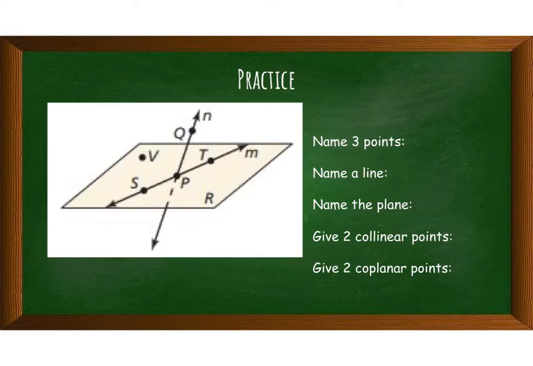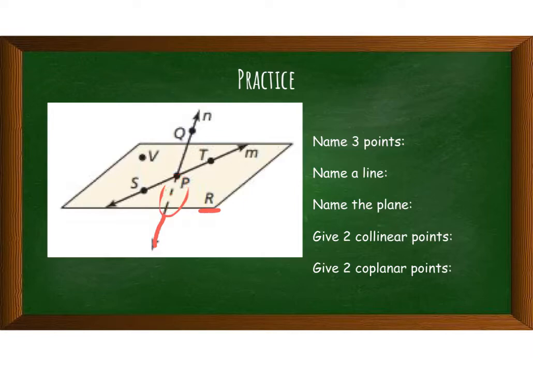So here's some practice. We have this plane, which also has two lines. The line S and T is on this plane. Okay? The plane is R, right? And S and T, it lies on this plane. Now, you see how there's a dotted line over here, right, in this area? That means that it is passing through the plane. So technically, if we were looking at the plane, this arrow right here is behind the plane, okay? Because this portion is above it, so it's going through the plane. It's not on the plane. That's how they're going to notate it.